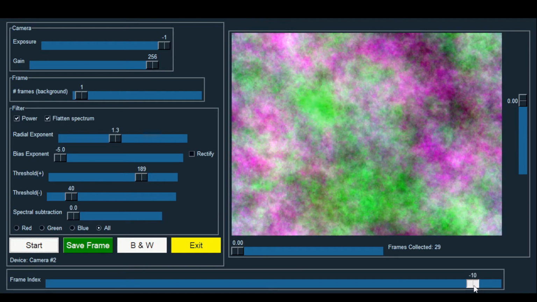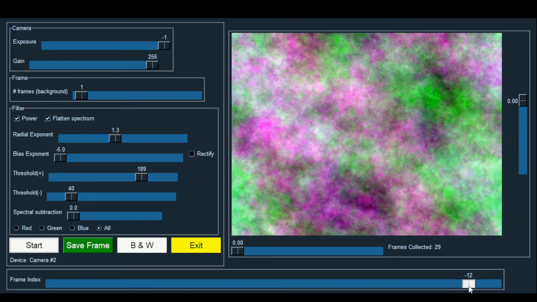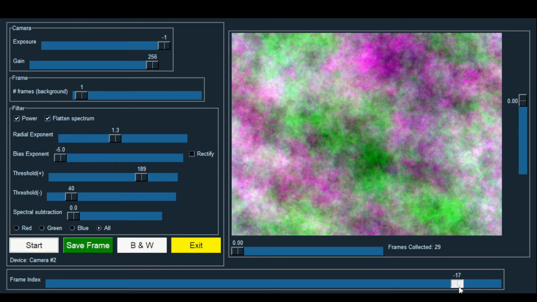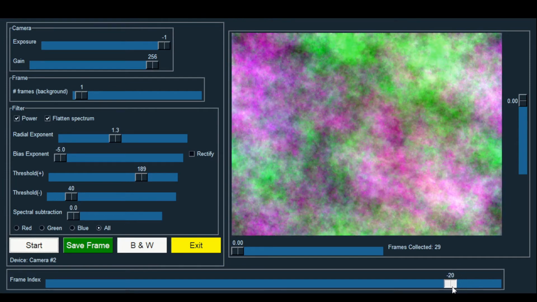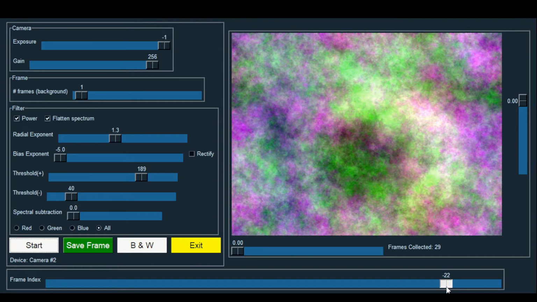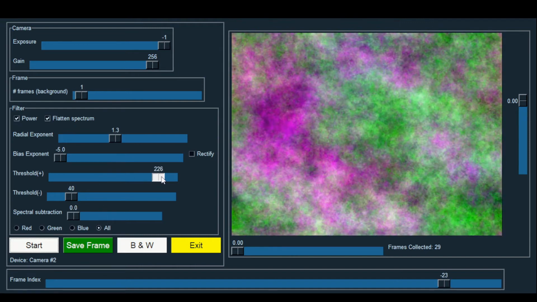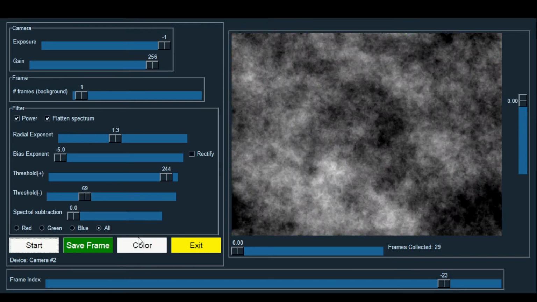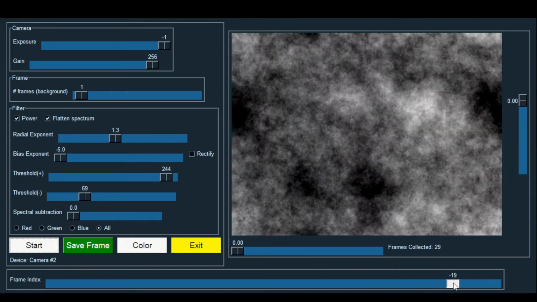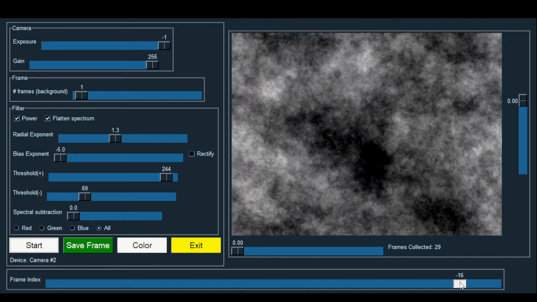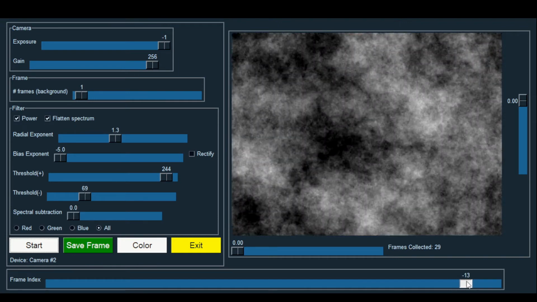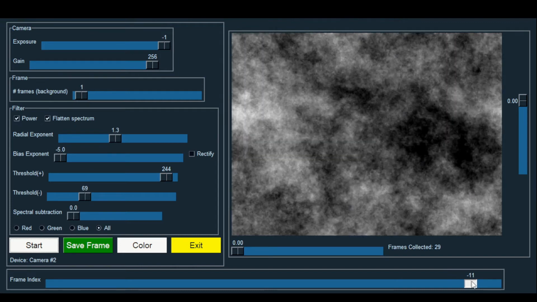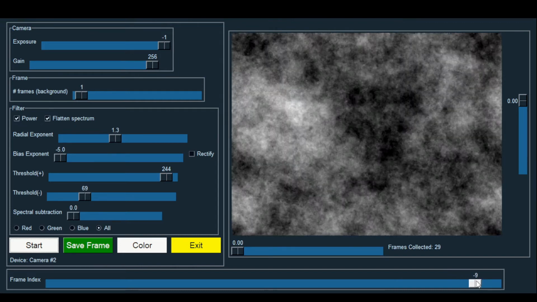And as you can see here, this really takes the noise and turns it into what looks like smoke. You can use either the color mode to find interesting features, or you can go into black and white. I find black and white often has a little bit more information in it. It's an averaging over red, blue, and green sensors, and it starts to pick out more interesting features.